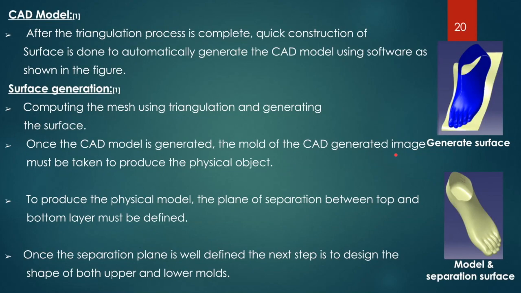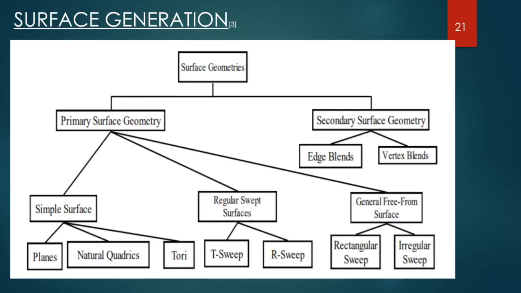Surface generation. This involves considering all the detailed surface modulation on the object which are further used by CAM systems to design and manufacture products. It is a tedious process which requires precision and generates all kinds of surface variation on the object as shown here. This is the chart which gives us the detailed surface generation or the surface geometrics involved in CAD.